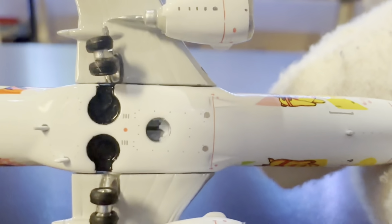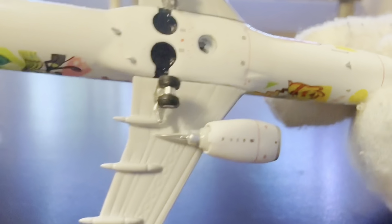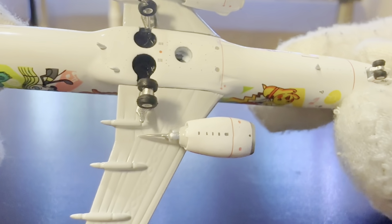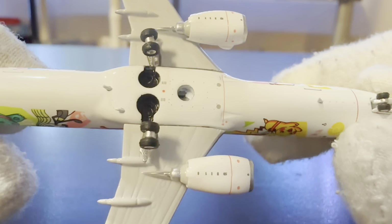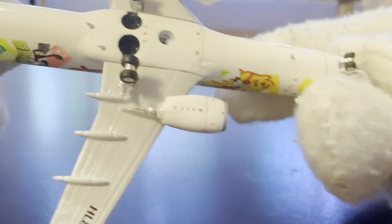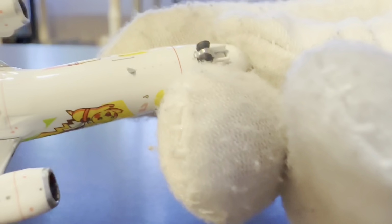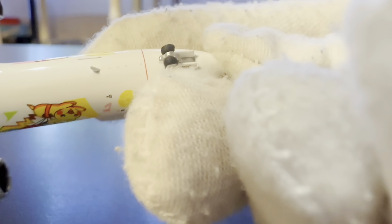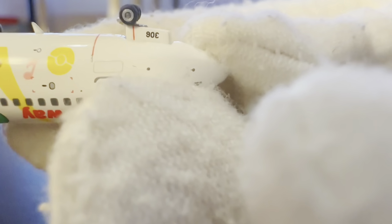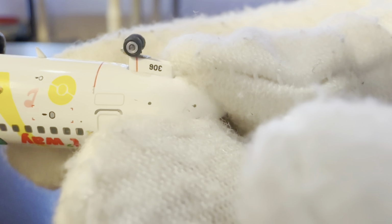Moving along, you can see the main landing gears and the holes where the landing gears go if you were to be in a gear up position. But for this model, the gears stay in the gears down position. You can't switch it out. And then further along, you got our hole for a stand. And then moving up, we got additional details in the paintings, and then another antenna that actually sticks out. And then we have our nose gear, where you can see, now the camera will focus whenever it's upside down, the registration number and the little flap for the nose gear.